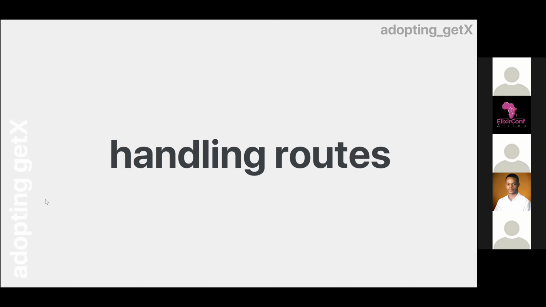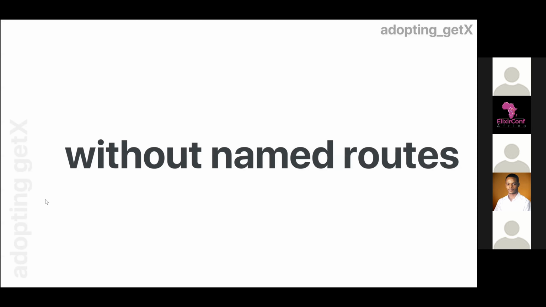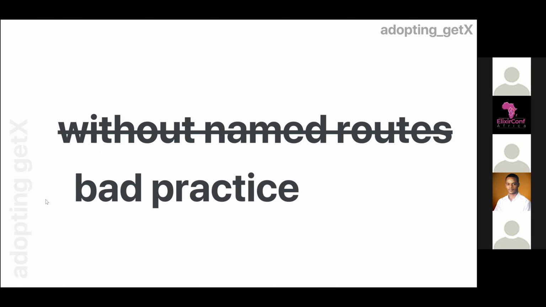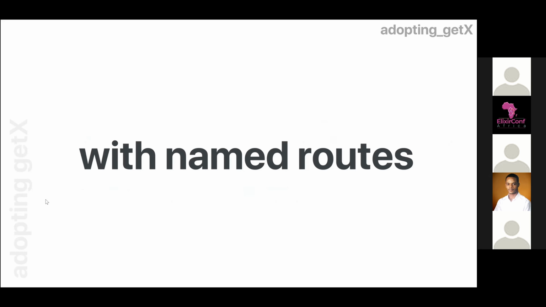When I was adopting it, the first thing I said is, it's good to start by seeing the way that approach handles routing. Normally with Flutter, you can use it without named routes, where you've not named them. But I don't like it, because I feel this is a bad practice. And I'm not talking about a case where you're doing five or six screens and need to move from one screen to the other. At that moment, yes, you can get away with it. But when I'm doing large scale applications, I really prefer to have named routes.